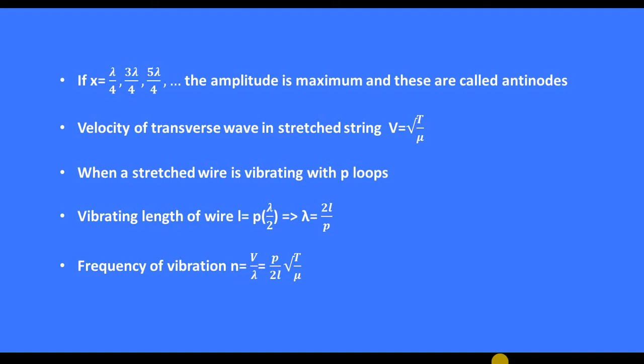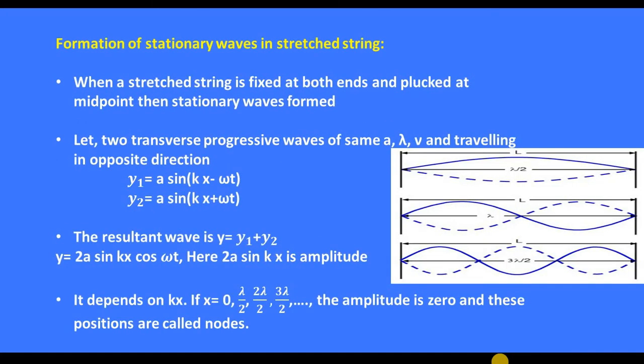After that, based on these nodes and antinodes, we can find the wavelength. If you observe the first figure, only one wave is existed. That means the distance between two nodes is lambda by 2. Otherwise, the distance between a node and an antinode is lambda by 4. So in the first figure, there is only one wave, that's why the distance is lambda by 2. That means the L value is lambda by 2. So based on that, we can find the lambda value is 2L.